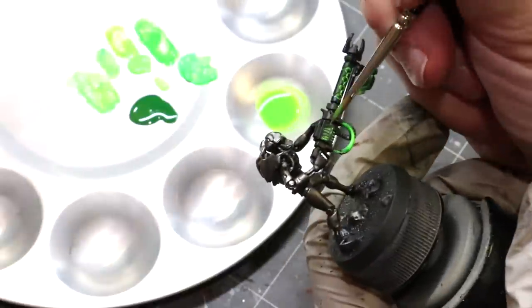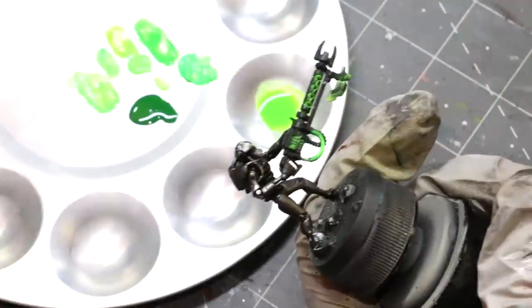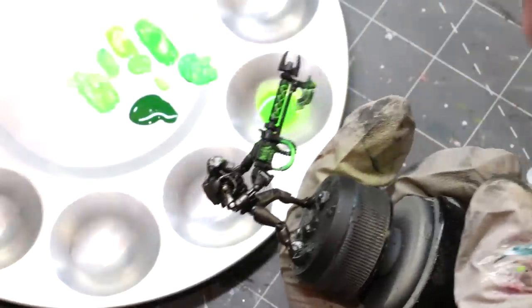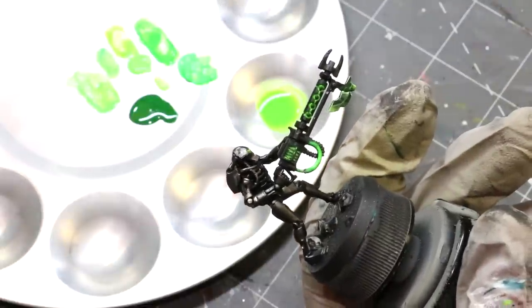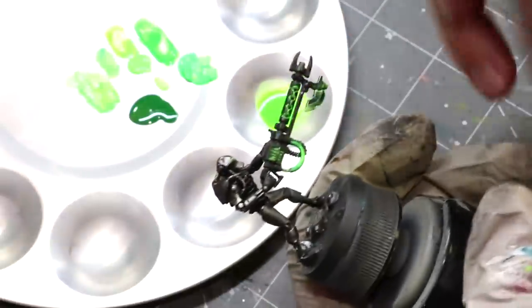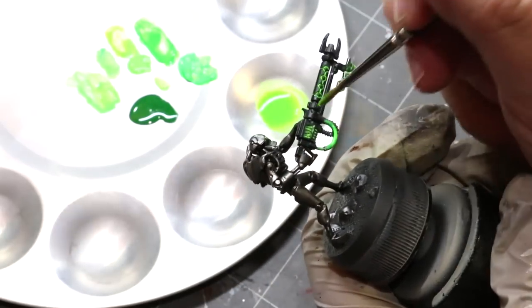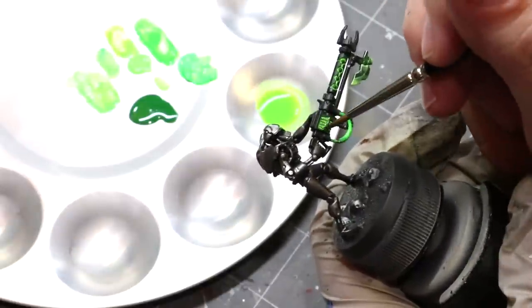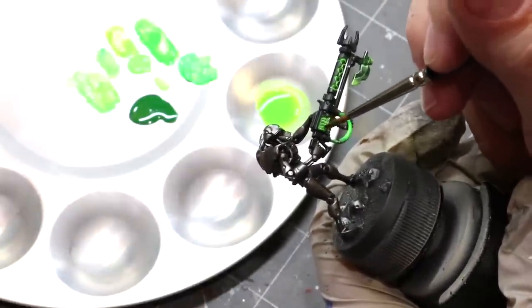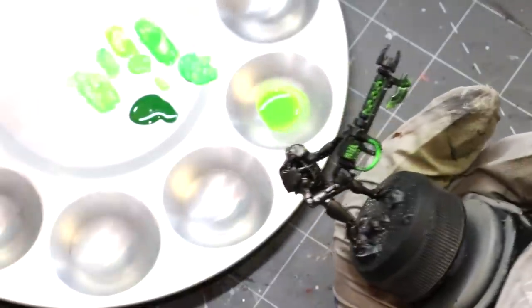But you notice the more I reinforce that, the brighter it gets. For something like back here in the gun, if I want to reinforce any of that, once everything's dry, I can kind of take a look at how it all worked out. I could always come back in with a second layer of the wash. Just shove it down in there. To me, if you were going to buy just two of these, it would be the Green Stuff World one because of its wash consistency and the War Colors one because of its ease of coverage. Those are the two that sort of work out the best for me.